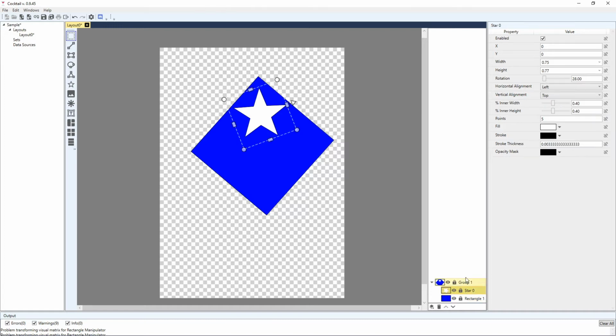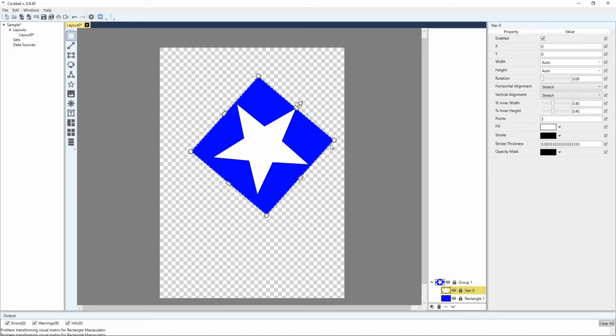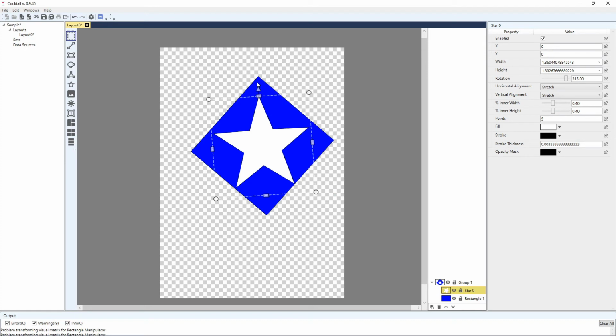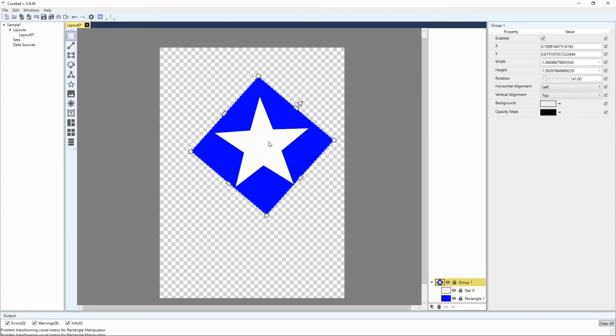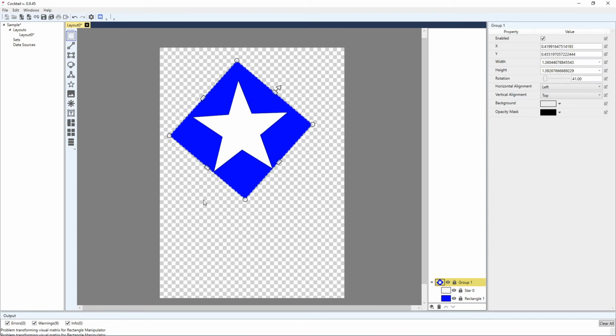And that'll work also with the star. Let me take out this rotation, set this to auto, and stretch this, and that'll fill the entire group, just like that. And you can move the group around. Okay, so that's really cool.